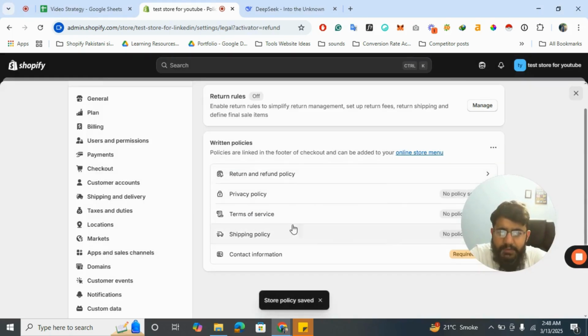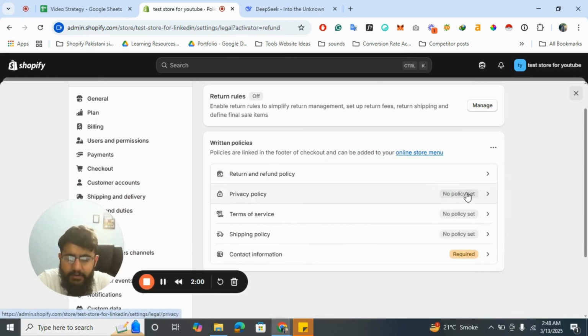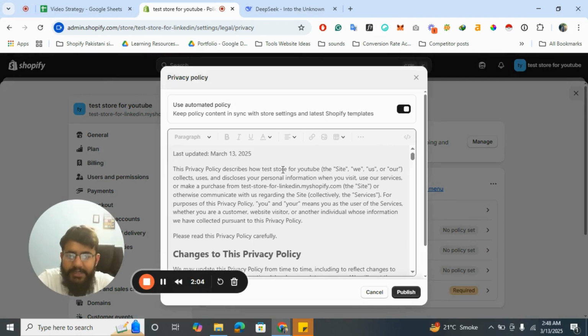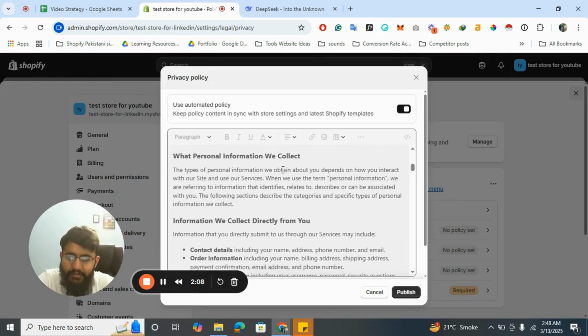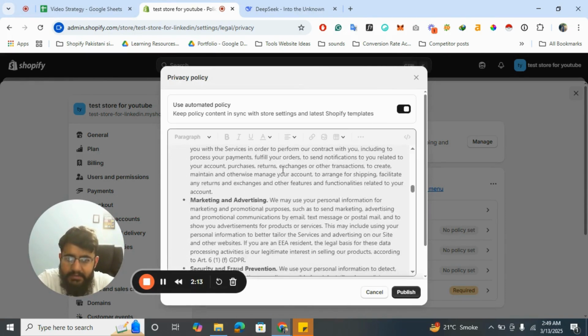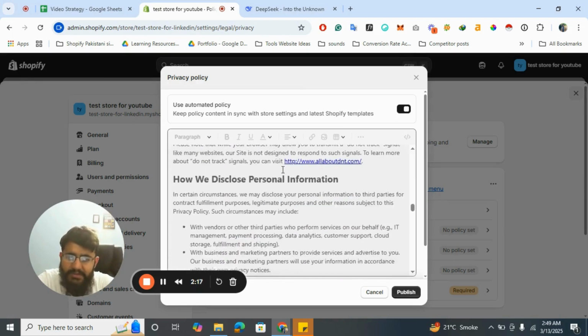So I've just published it, and now I will click on the privacy policy page. I will click on no policy set, and again the automatic policy has been added by Shopify, and you just have to replace the dummy data. It's important that you don't just publish any dummy data inside your Shopify because it doesn't look professional.